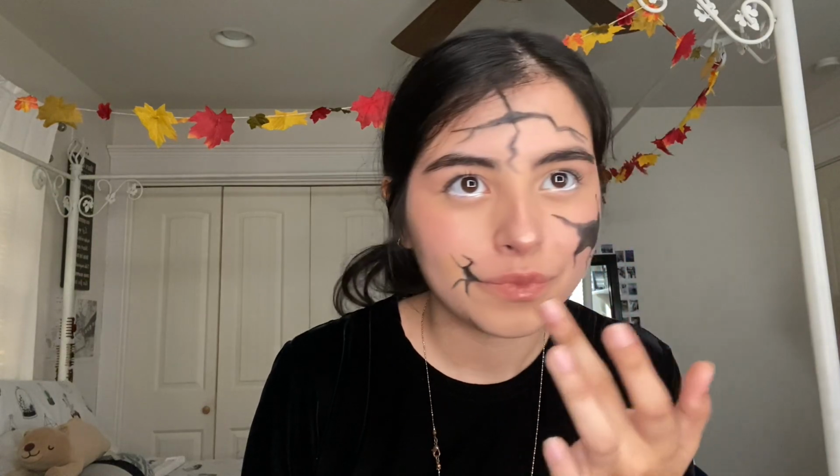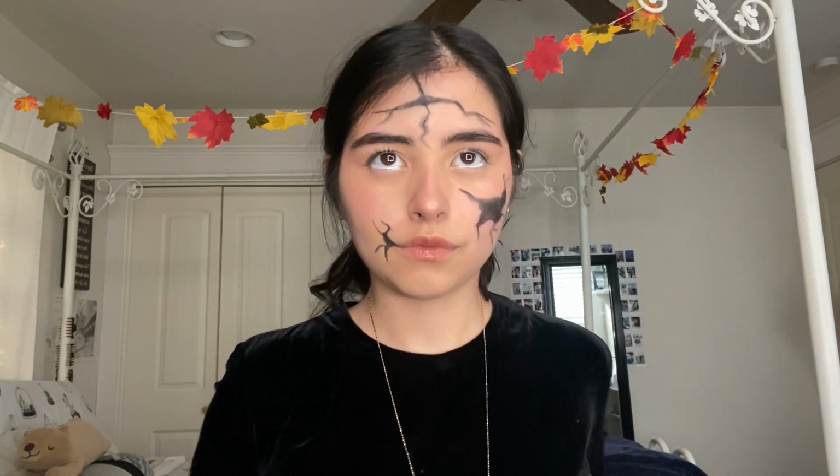And here I'm just going back with my NYX illuminator. I'm just gonna put it on my nose, on my cheeks. I decided to put more just so I could have that porcelain doll look.